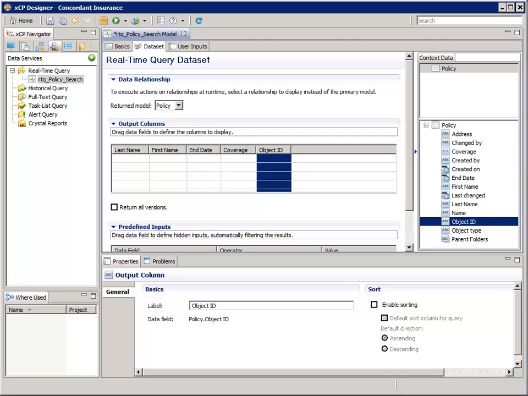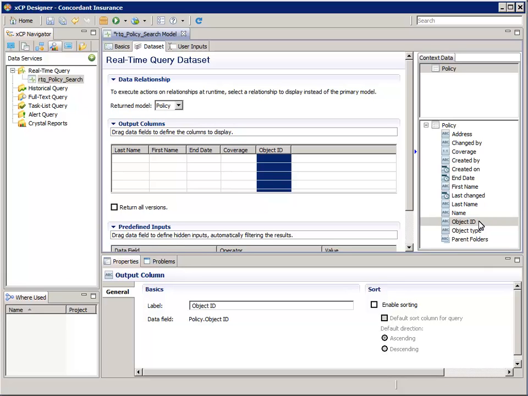Note that adding object ID as an output column is not necessarily required, but it's a good practice while designing an application, as it may come in handy if you decide to bind a components widget or a viewer widget to the currently selected item in the results list. You don't have to show the value in the runtime, and you can always remove it later, although you would have to update any results lists that depend on this query.